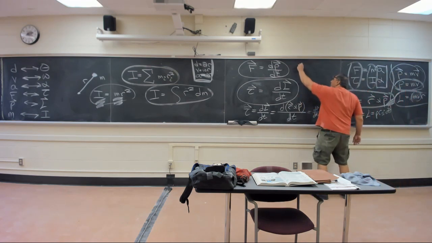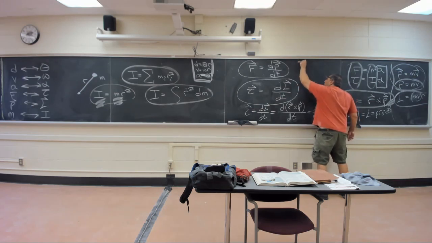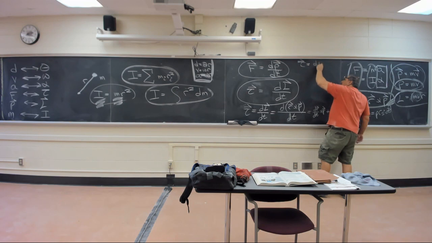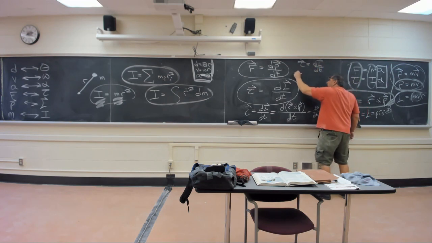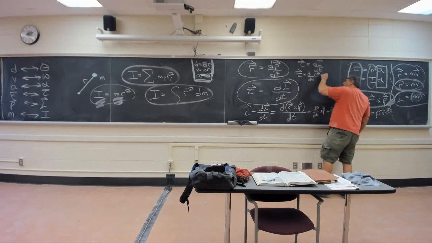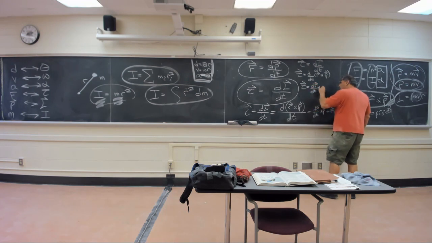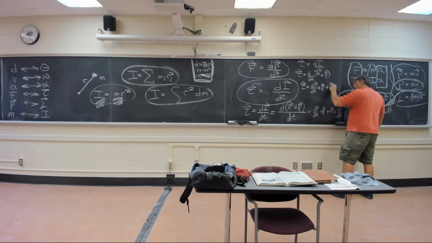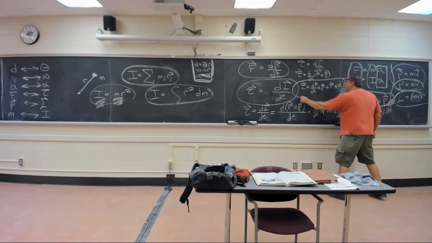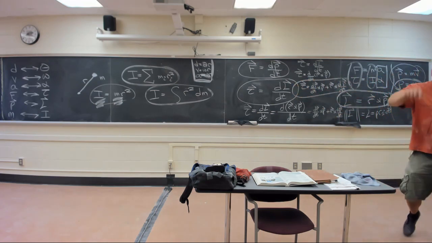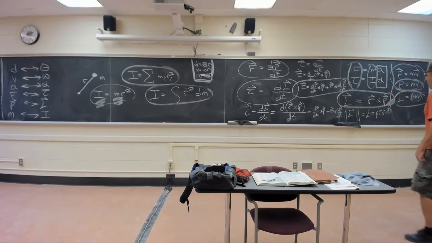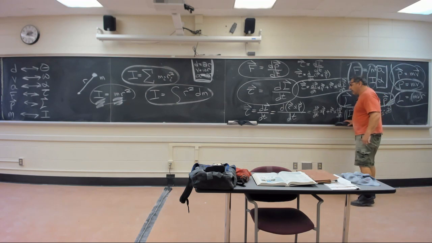Give myself a little bit more room, guys. dL vector/dt, we said that's going to be d/dt of r vector cross p vector, which is dr vector/dt cross p vector plus r vector cross dp vector/dt. I wrote it smaller than I wanted to again, but you know where I'm coming from. We already proved that. That was the point of all that work earlier. If you really wanted to go there, we can go there. And we did go there.